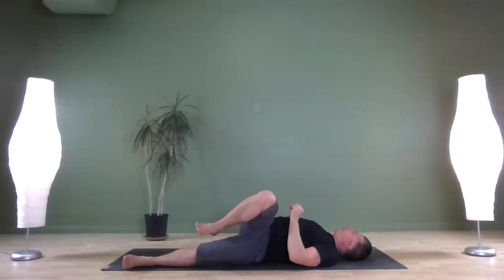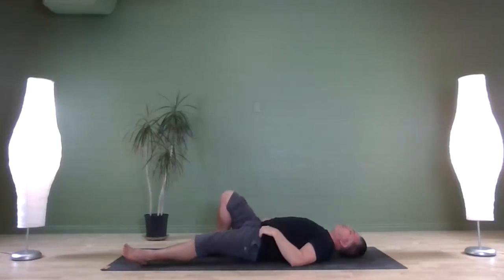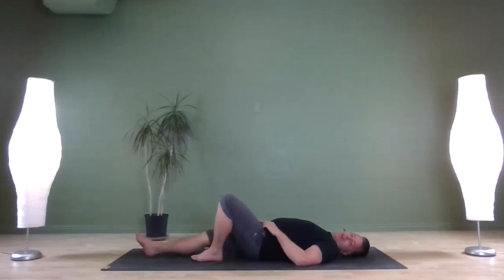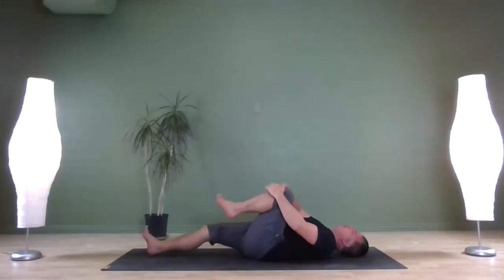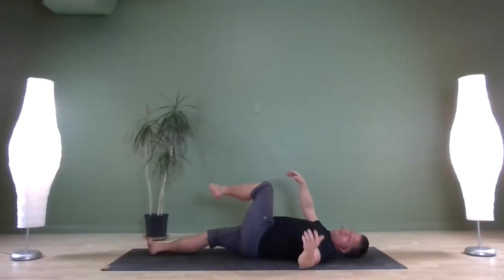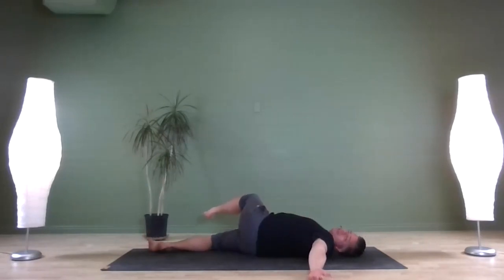Let's inhale and bring that back to center. Switching sides, left knee bends, right leg long. Exhale as your left knee draws into your chest. And when you're ready, opening to a spinal twist in the opposite direction.